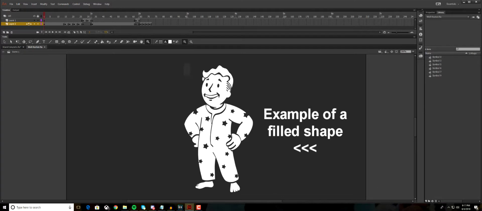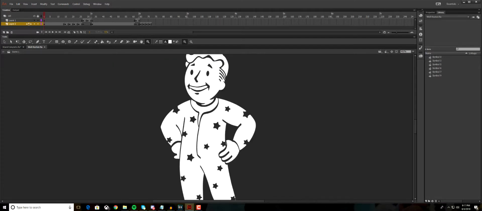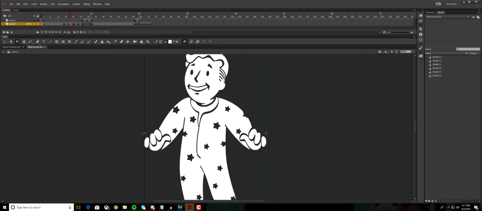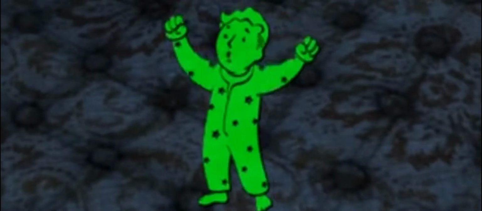The way that Bethesda set up these icons to work in-game involves the white shapes on gray space. For example, in our well-rested icon, take note how when I click on any part of the Vault Boy here, the entire piece I've clicked on is highlighted in a sort of dotted grid fashion. This just indicates that what I clicked on, you know, these are just shapes, and for every icon you make, you're going to want to work with animating, like, using just those shapes. The game will do the work for you and weed out the gray background while changing the color of the white to match the player's HUD color.